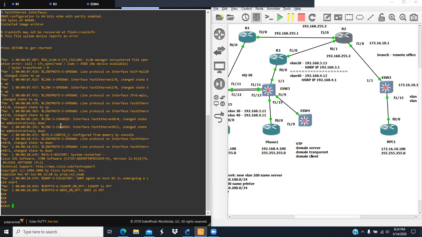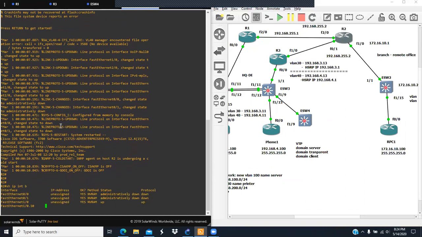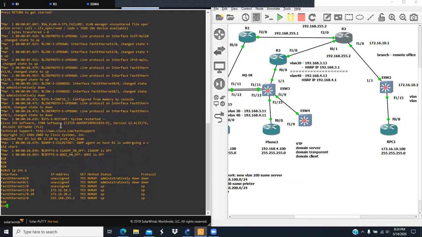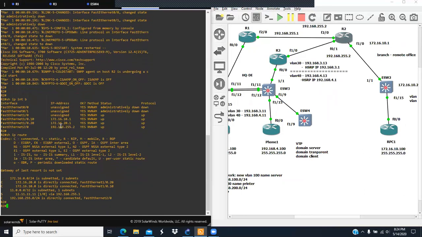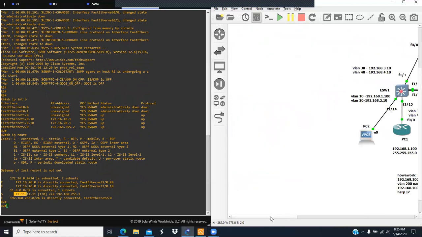And then let me show again, show IP interface brief. So this is router 2 information in here. Then let me show IP route. Okay, so this is the basics, right? We have a static, and this is just a loopback. So we don't have this network yet. So we switch back a little bit in here.